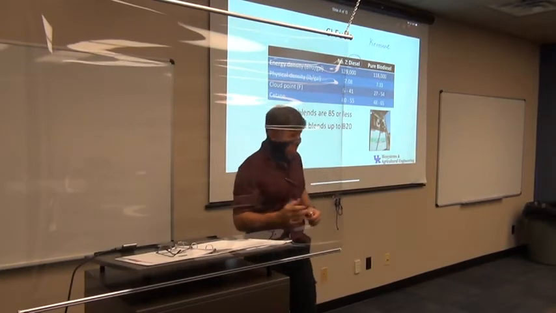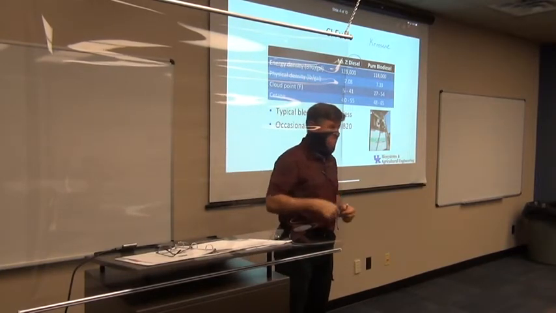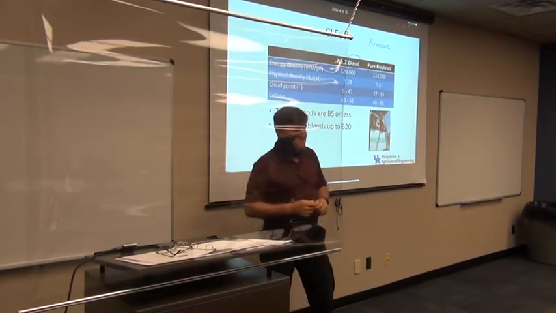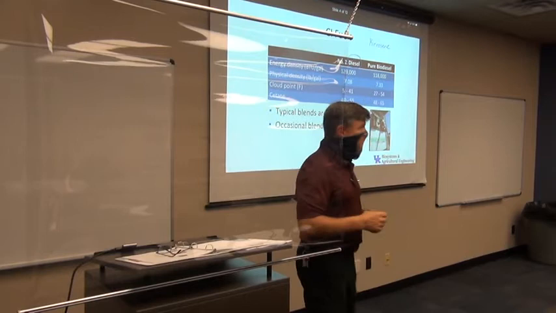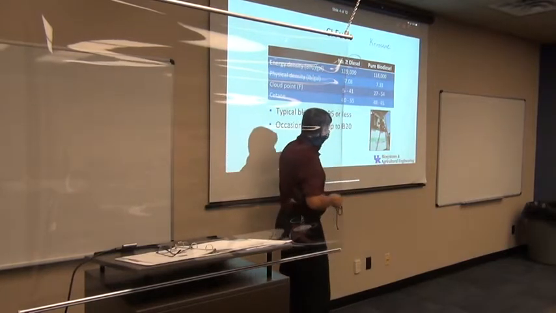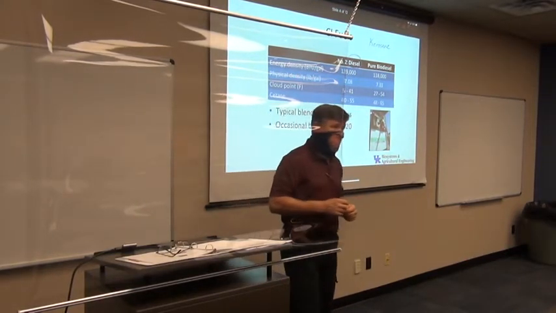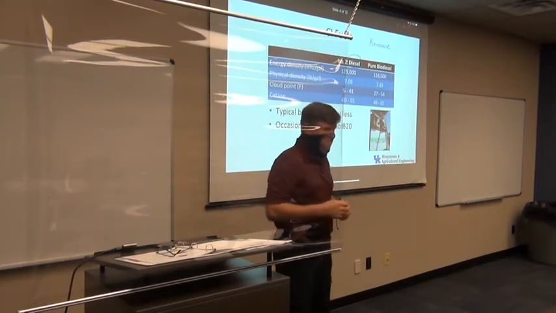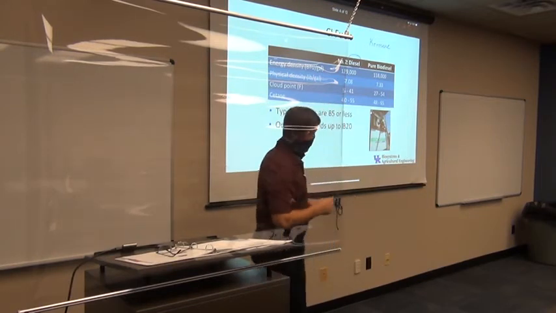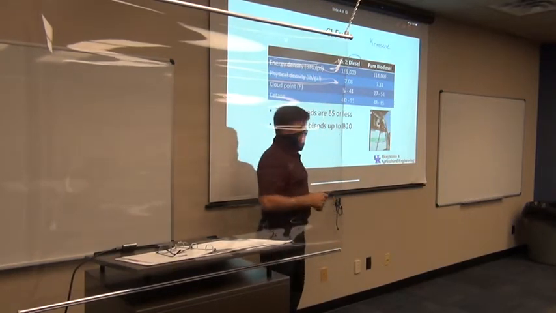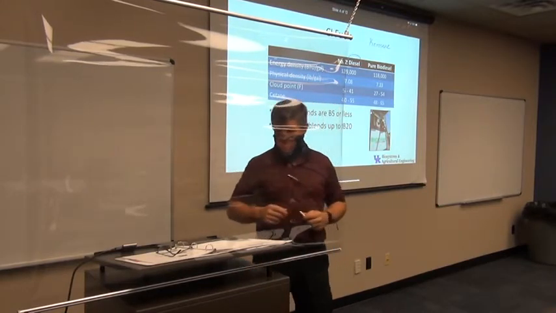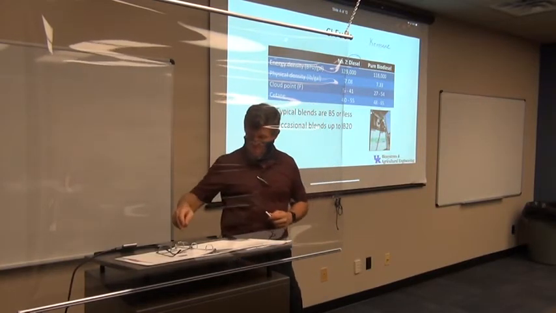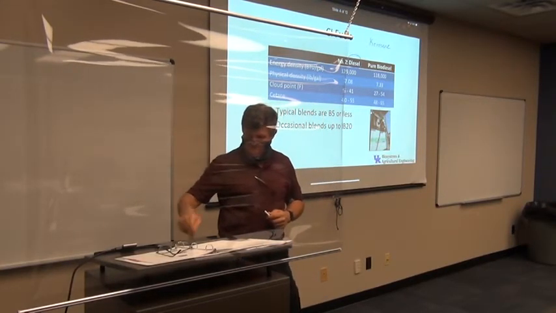Most of our supply, what we're going to be using in the lab, the supply we're getting out of our pumps right now, as far as I can tell, is a B5. So it's a very low blend of biodiesel. It is an oxygenator, so it adds some oxygen into that diesel. It also gives us some lubricity and things like that, so I'll come back and mention that. Occasionally you'll see blends up to B20, but when we do that, we see some weird things happening. I'll come back and show you what biodiesel can do to us. All right? Good from there.